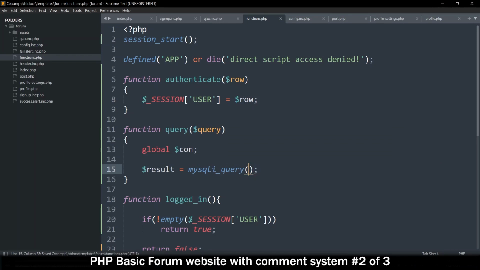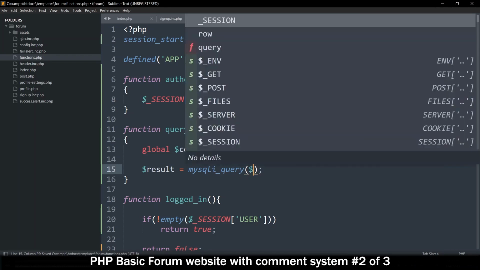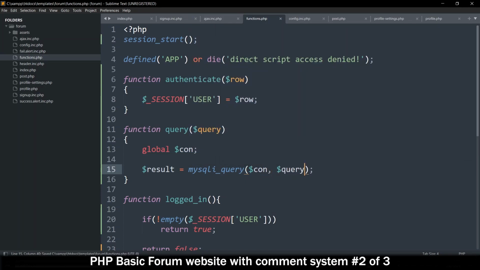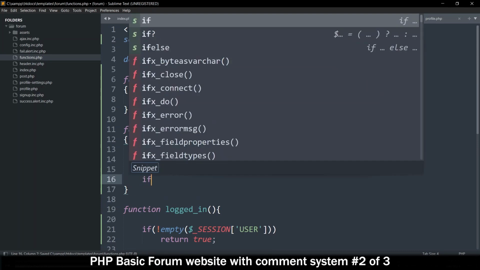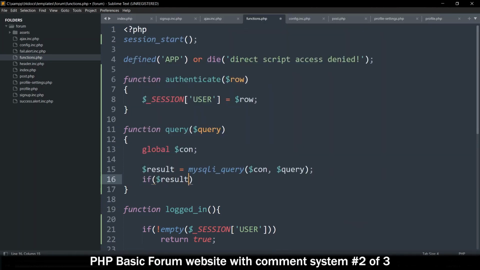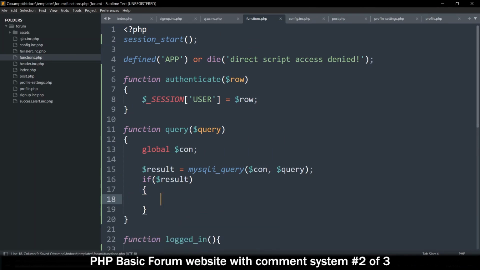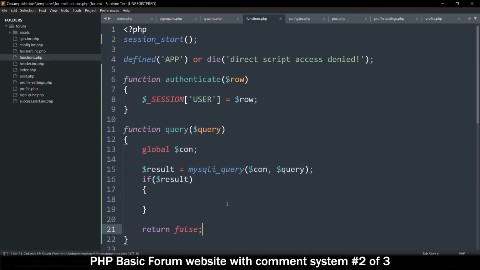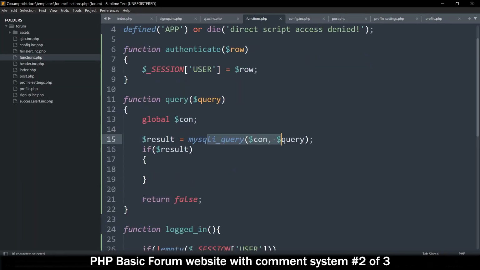Yeah, something like this. Let's add the connection and let's put the query. Okay. Now, if everything went well, if there's a good result, but at the end here, I just want to say return false if none of this works. We return false if nothing at all happens.